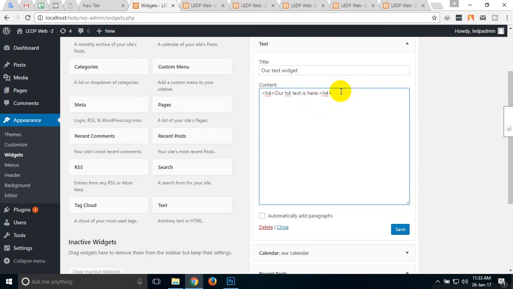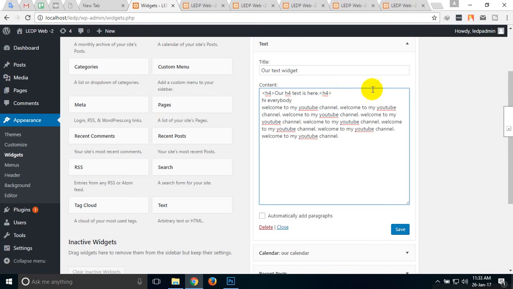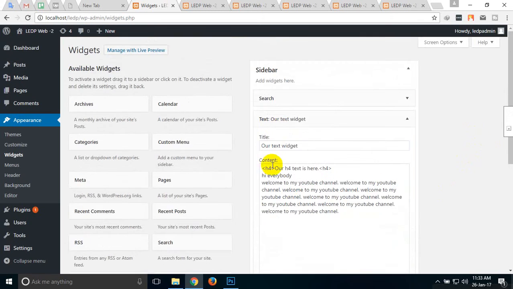Now I'm going to write some text. I just wrote some text and I'm going to save that. So we get this text below the search bar.